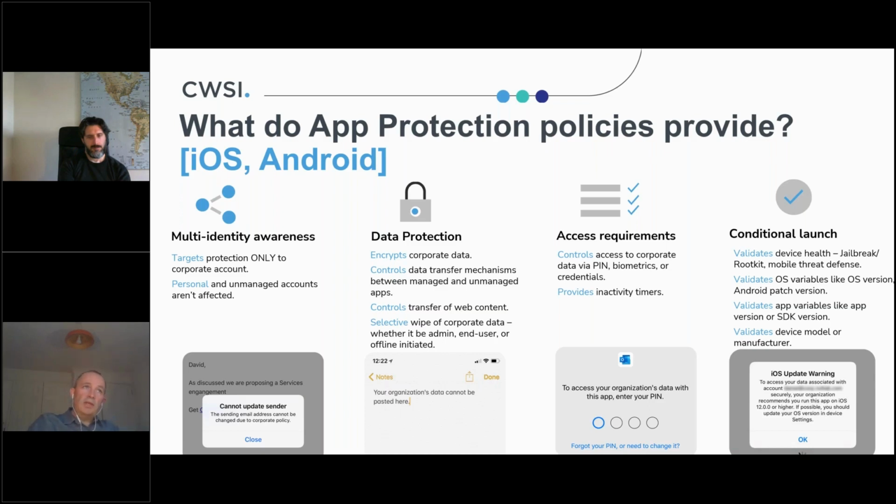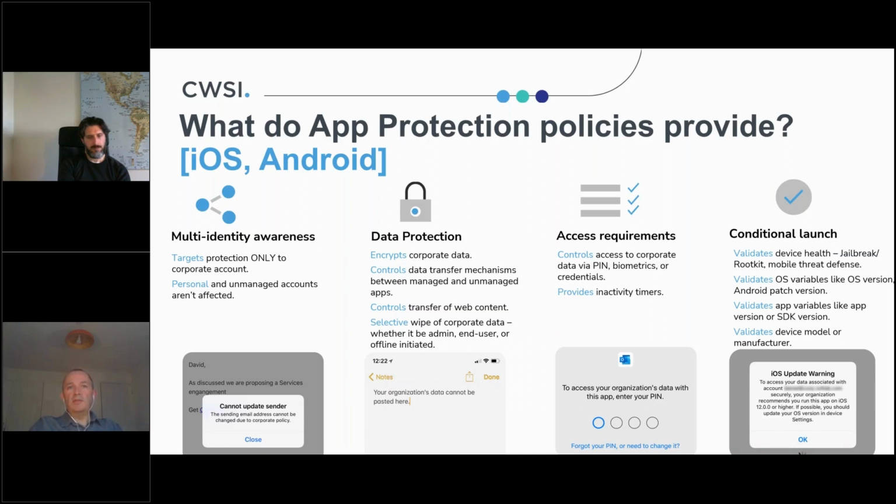And then with the app protection policies, you've also got controls around conditional launching of the app. So the application can check to see whether it meets a certain set of requirements that are configured within your Intune environment. So for instance, you can look at whether the device has been jailbroken, or whether there's a threat defense application on there, like Defender for Endpoint.